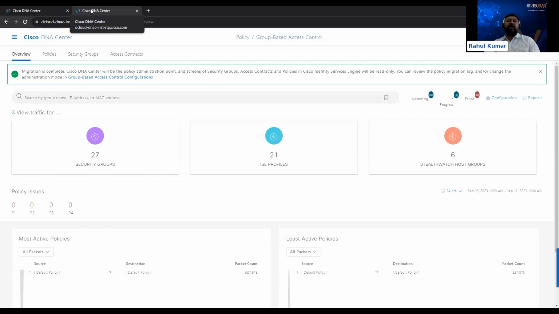Then we had a look at the assurance part, which will help you improve network performance and spend less time troubleshooting with the help of AI for your engineers. And in the security policy, you can see how we can create user and group policies and increase security threat protection for your organization.